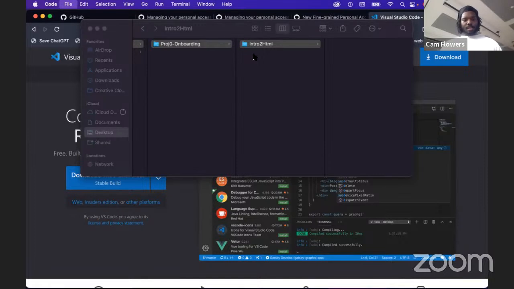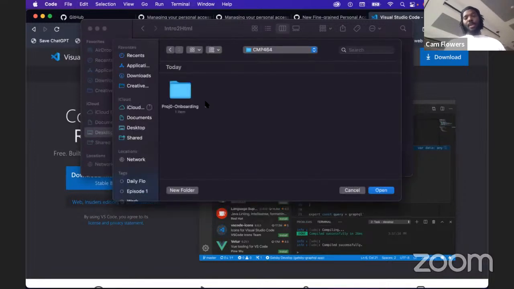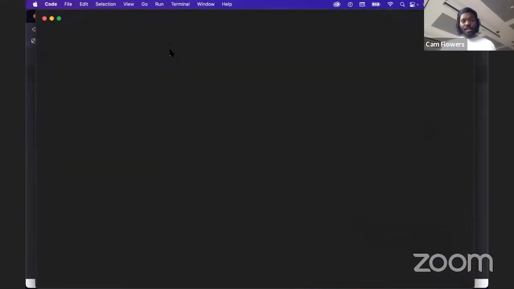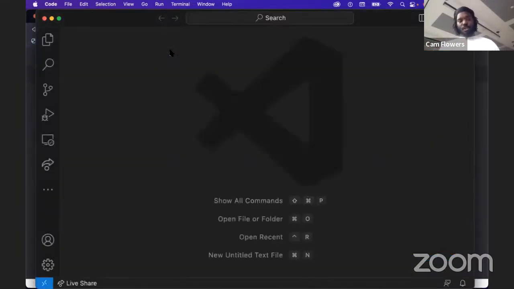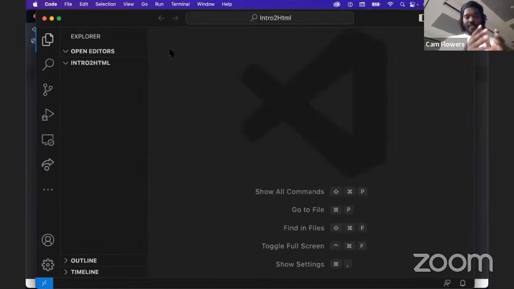So let's see. Y'all seeing a glimpse into my life right here. So code projects, right? That's my big main folder. Inside of here, I have that folder for all of our class stuff, my particular folder for maybe this week. And then here's the project folder that I'm looking to actually open. So I would open this folder, and this will open a VS Code window with that particular folder and its files inside of it. And so that's helpful because once I start adding new files and saving new files, I want it to save in that folder.